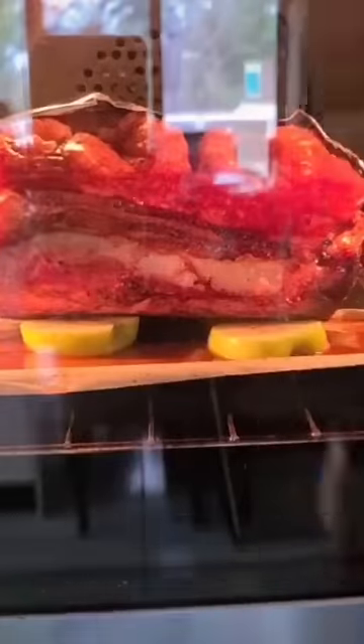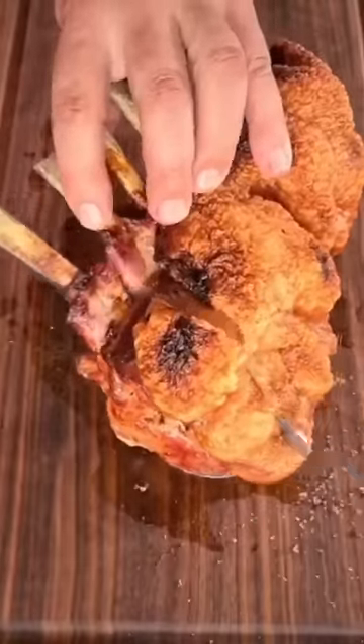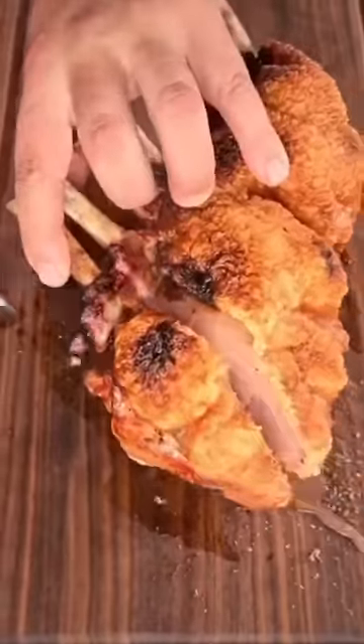On the grill setting, 250 Celsius for 30 minutes — snap, crackle, and god damn, look at this thing pop! How crazy does this thing look? Propping it up with two slices of apple just to get an even distribution of crunch. And gee, that is crunchy! I don't know if you can get this done like this in an air fryer.